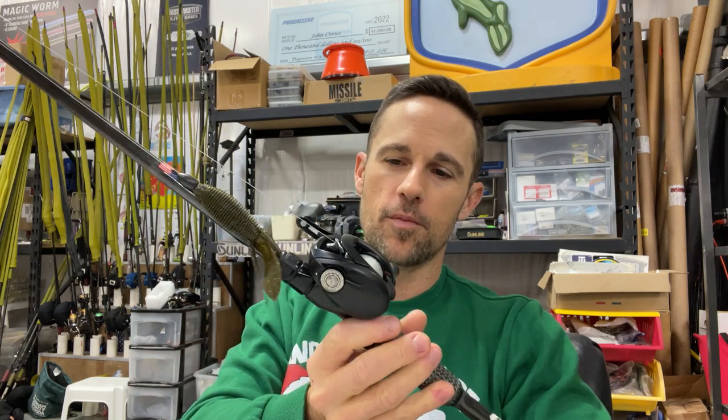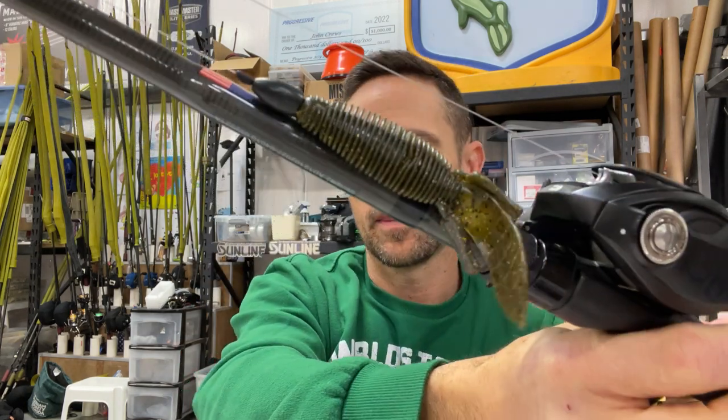I'll adjust the weight and go 22 or 25 pound line - that's about the adjustments I'm going to make on this rig. Keep your drag pretty well locked down. When you set the hook, don't be afraid to put the wood to them with that Cashin rod and that line. Reel up your slack first - you don't have to hit them on slack - then just put the tarnation wood on them, as they say down in the south. Just get them right in the boat. There's the setup for the D-Bomb.